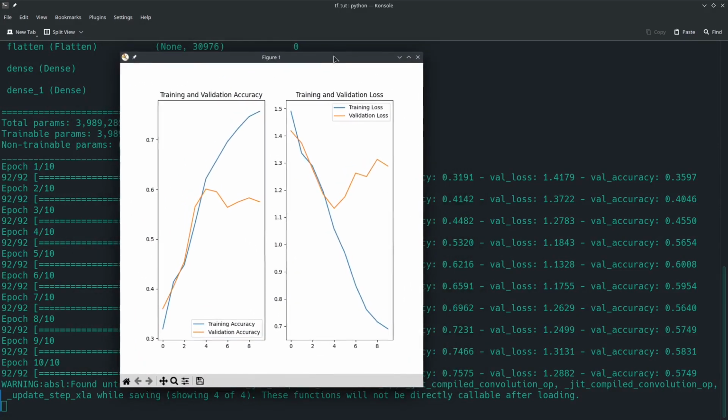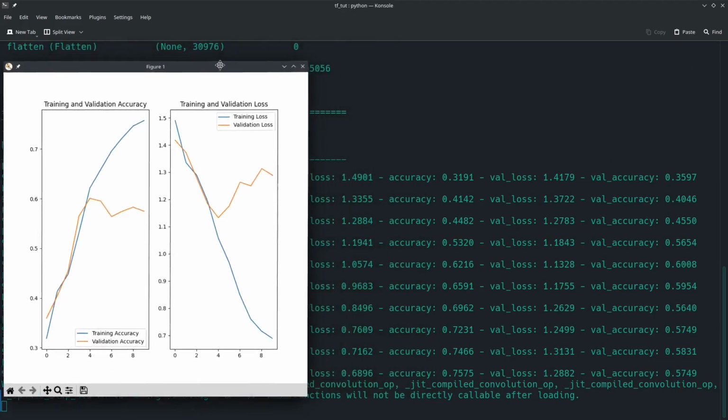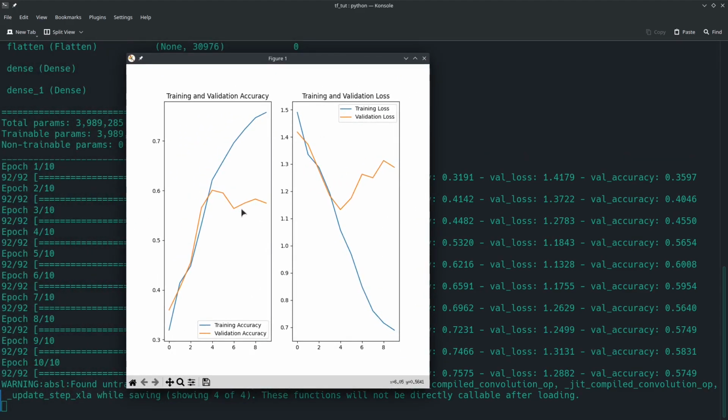Okay, so welcome back. I just finished my 10 epochs, and I switched over to my terminal just to make things a little easier instead of the code. Each epoch, we're measuring the loss and the accuracy of both the training and the validation. The reason we're doing that is we're trying to check for overfitting.